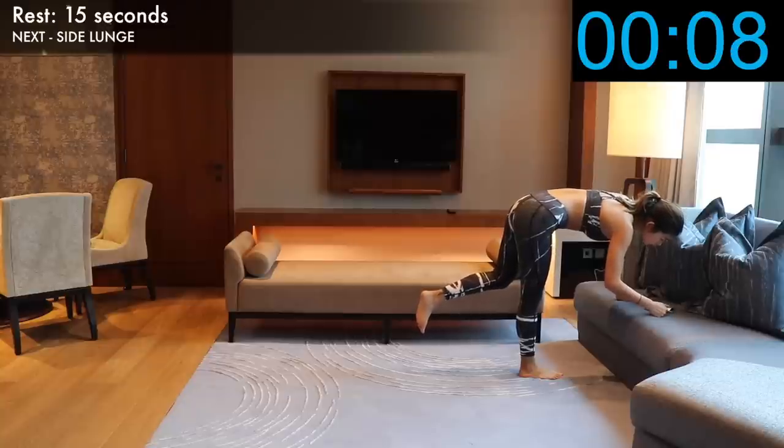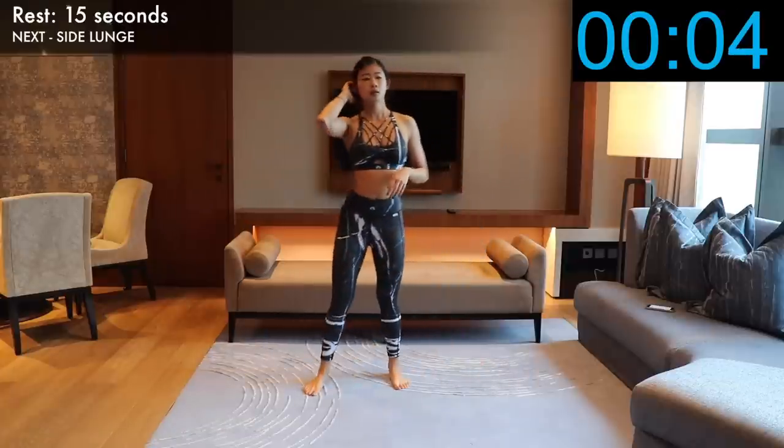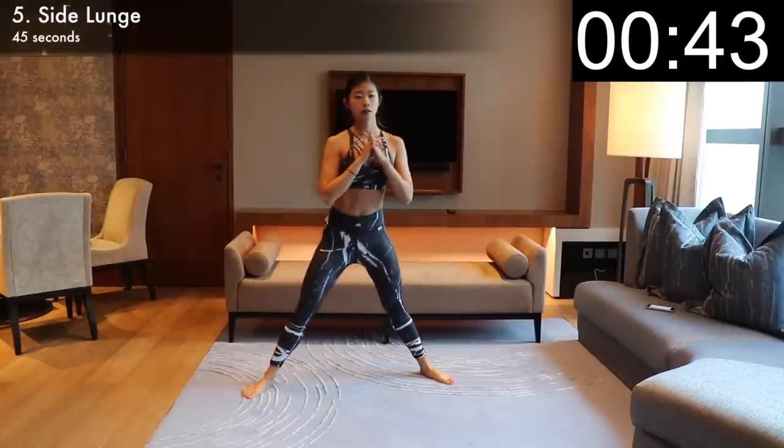Good job. Fifth is side lunge. Another one of my favorite for inner and outer thighs. Alright, let's get the burn going.